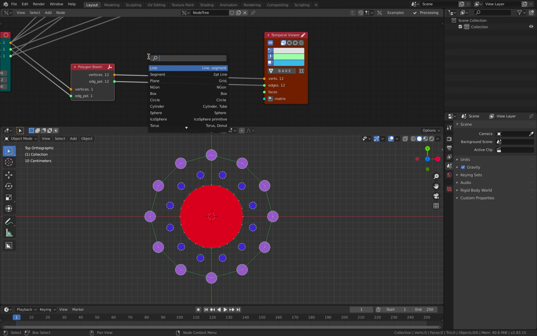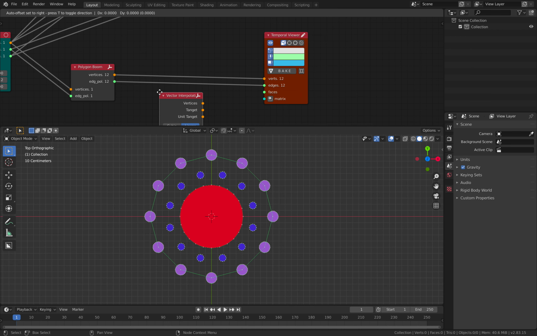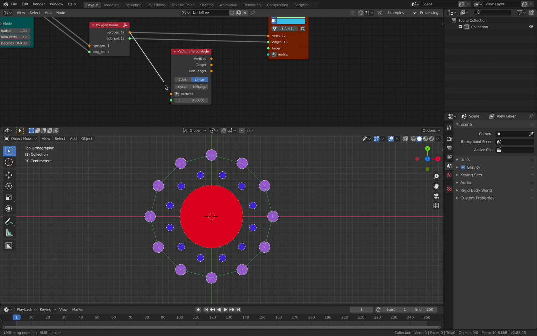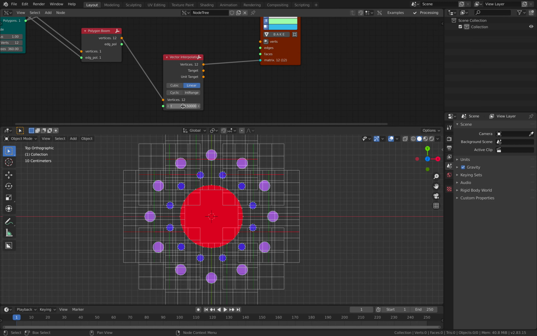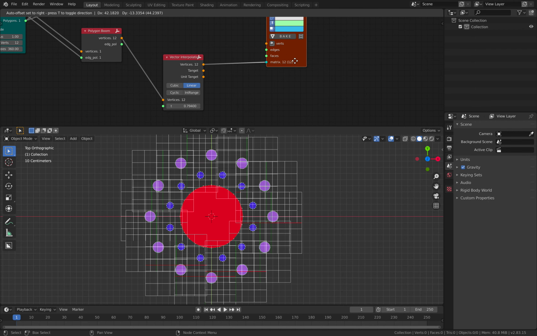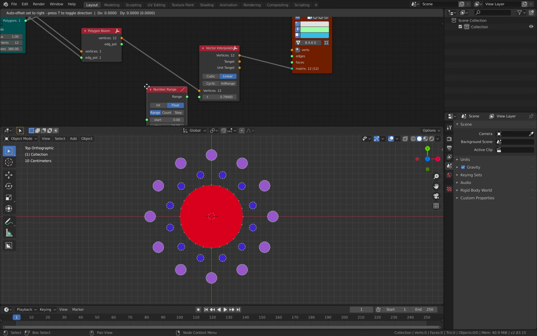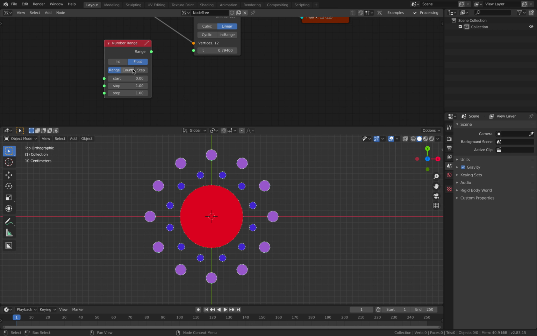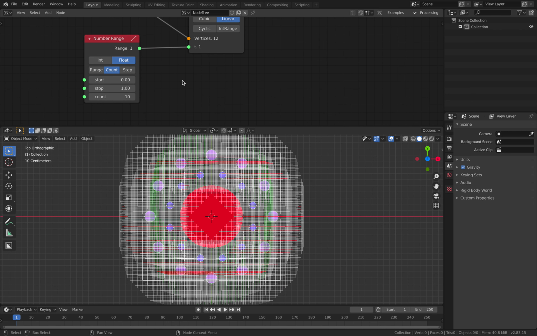So I can use vector interpolation. Use the second one. Oh, actually, vector interpolation, use the first one. We know this is a bunch of vertices of every edge of the circle, and the output is the point position on every edge. And if we use range number between 0 and 1, so between 0 and 1 we want to put how many points?